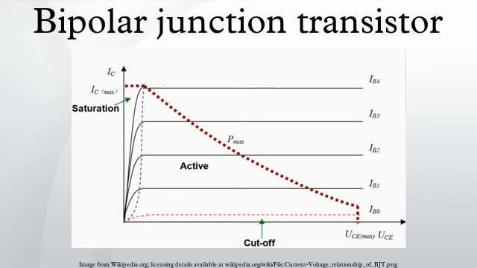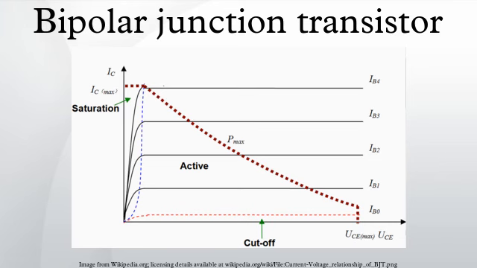The unapproximated Ebers-Moll equations used to describe the three currents in any operating region are given below. These equations are based on the transport model for a bipolar junction transistor. Where is the collector current, is the base current, is the emitter current, is the forward common emitter current gain, is the reverse common emitter current gain, is the reverse saturation current, is the thermal voltage. Is the base-emitter voltage, is the base-collector voltage.